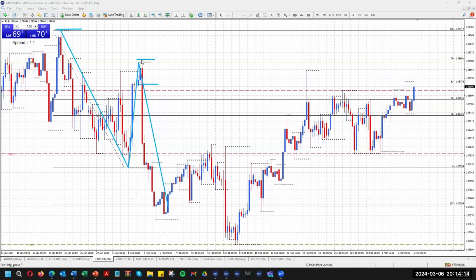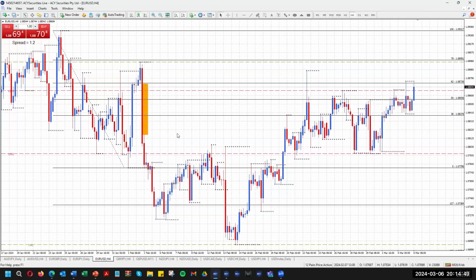It's worth taking a snapshot, going to your own charts and snapshotting that kind of pattern, and looking out for the next one that forms. Now, one of the things I want to say before I move on and look at some other trades that were forming through the month: as we're getting into March, it's very apparent to me that what has happened since the job figure drop, and this has been happening on, for sure, the euro dollar, which I'm looking at, and the pound dollar, is this imbalance that got formed here.